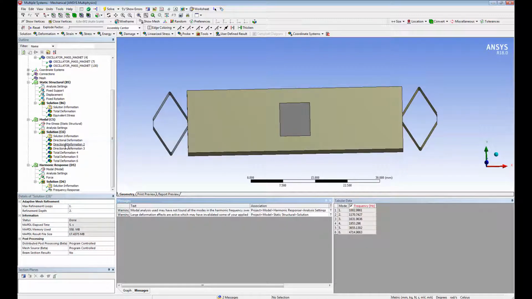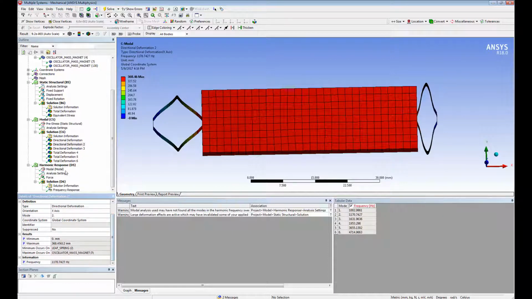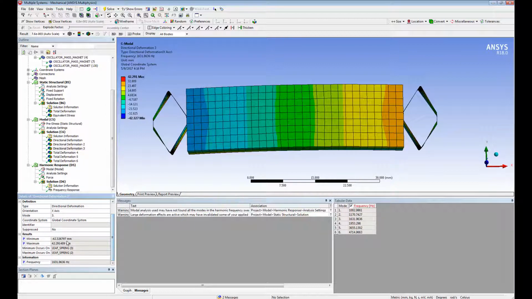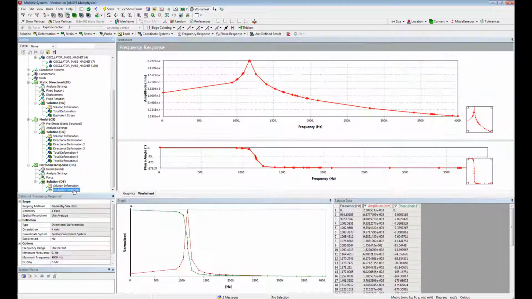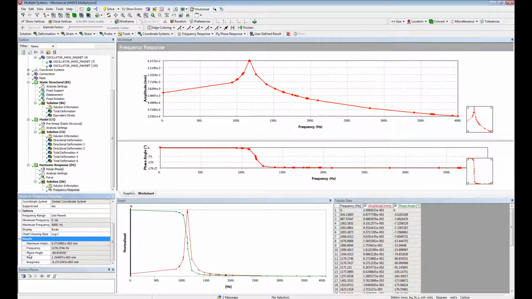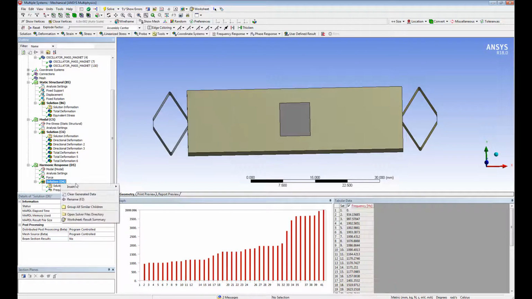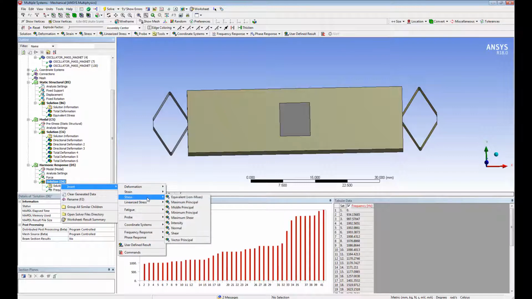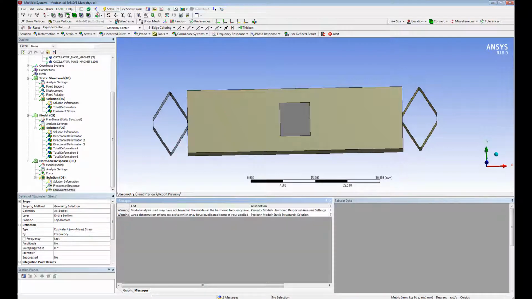Okay. Evaluate the results here, and it shows me this is my maximum displacement, and this is the min-max displacement for my third translational mode, my third mode. And for the harmonic analysis, it tells us what the maximum displacement, amplitude, as well as the maximum frequency. We certainly want that. We also want to look at the equivalent stress due to vibration on the 2 springs. So let's get those as well.